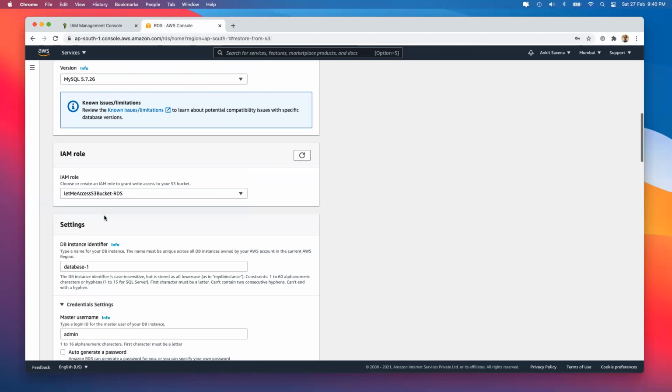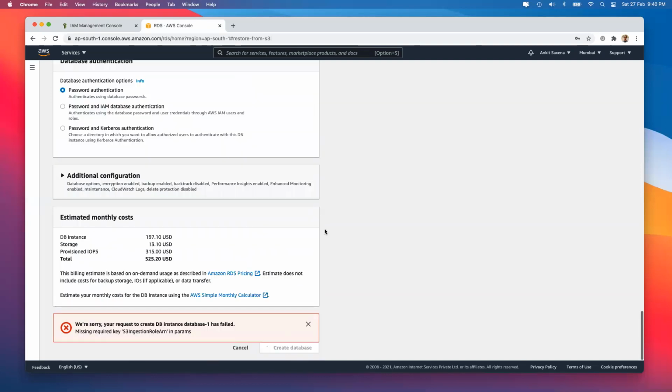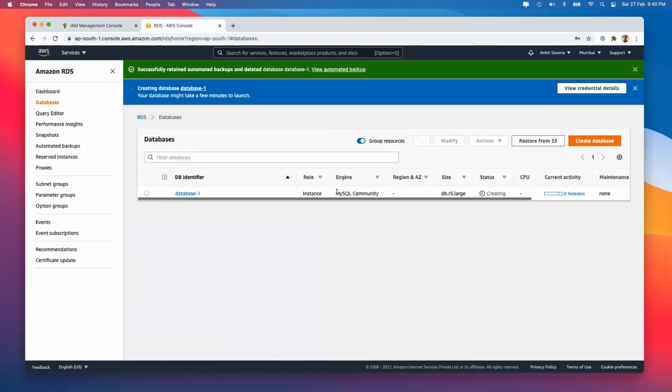So I just type my new role name that I had created. I go down and click on create database, and this time it should automatically create a database for you, which is doing it on MySQL community, and it is doing it on this instance, and it is created. Now this is another way by which you can migrate your on-premises database inside your RDS. That is also a way which can be employed to migrate the database or migrate the applications or whatever migration scenario you have inside your AWS console.